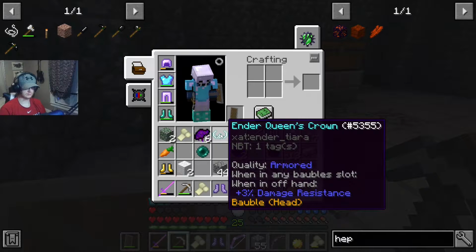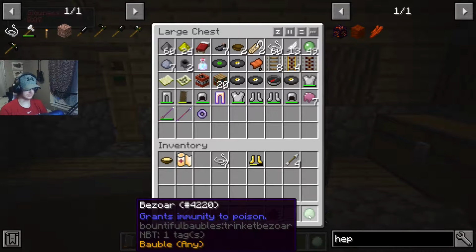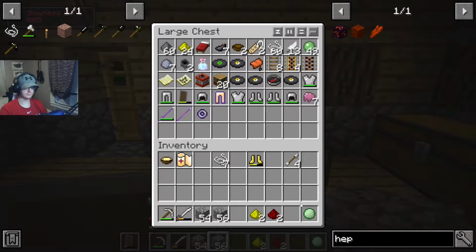Great. But we got some pretty good loot. For example, we got the Ender Queen's crown. We got this little thing that negates poison damage. Grants immunity to poison. Oh, we need to keep that then. Also, that's something we can throw on. Some pretty big items, man. Especially the poison damage, it really helps us out.